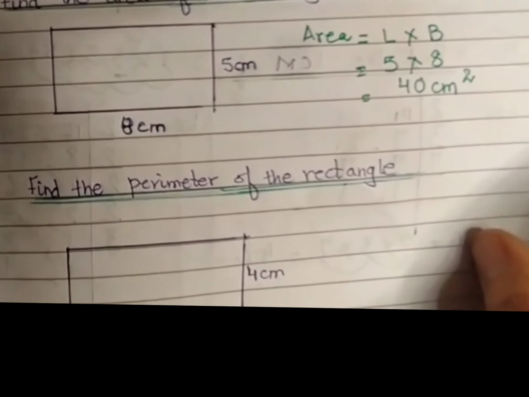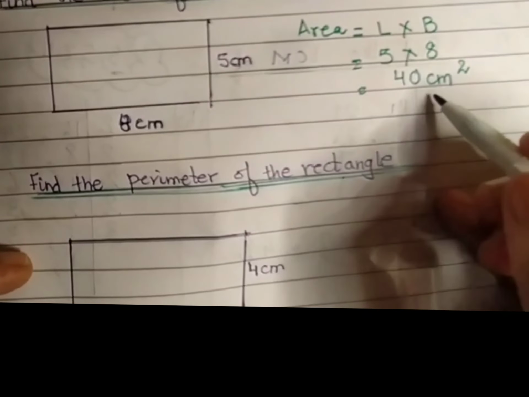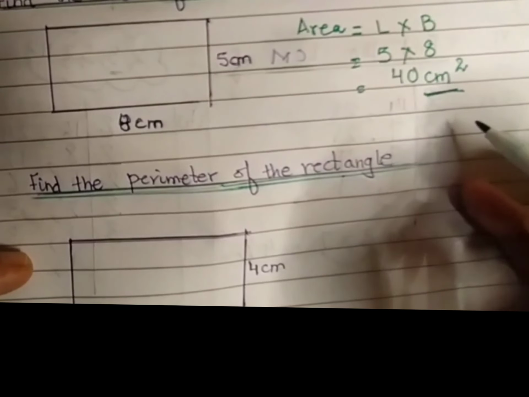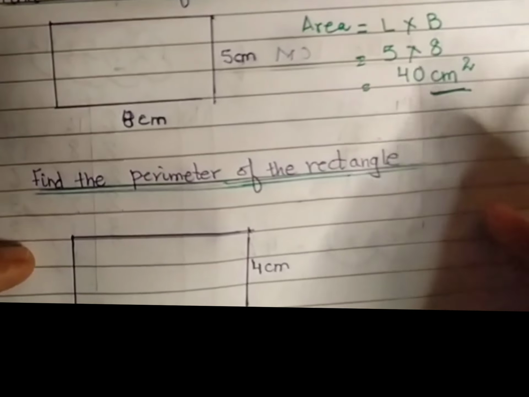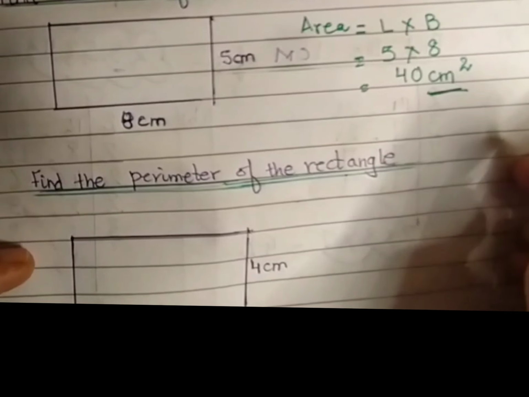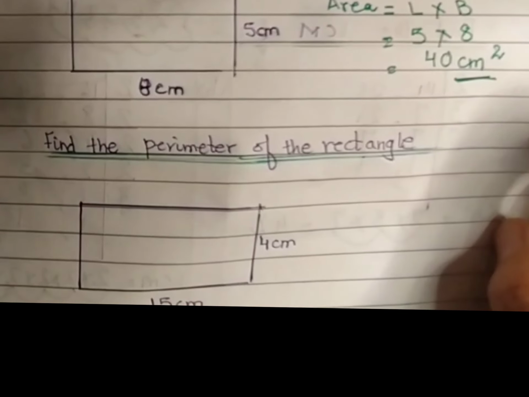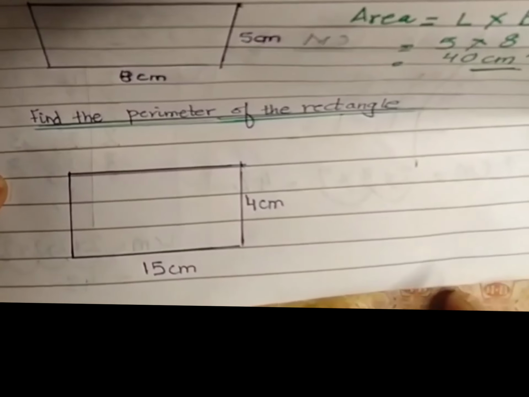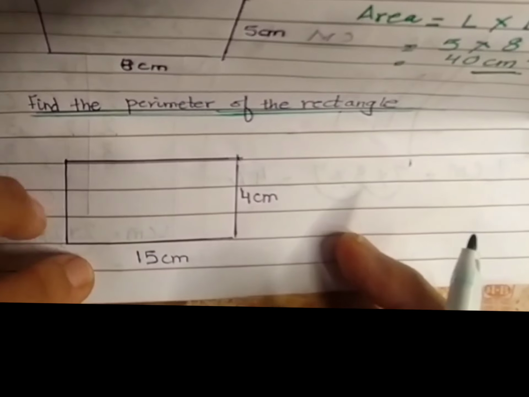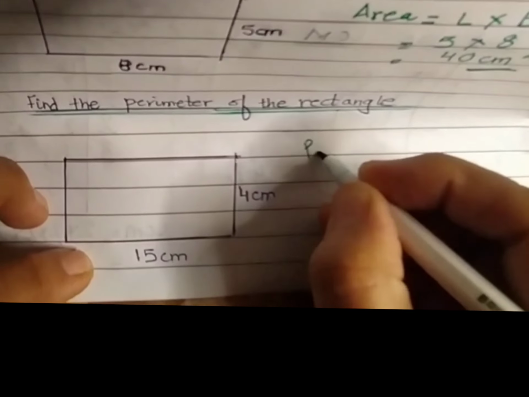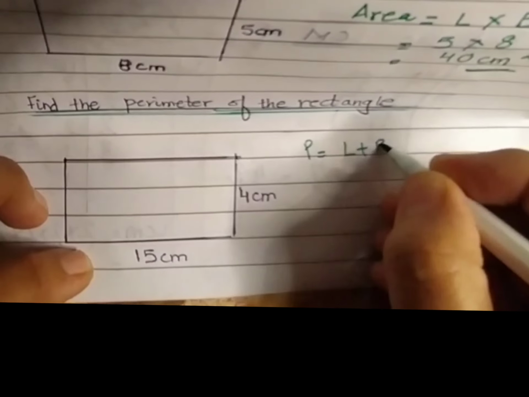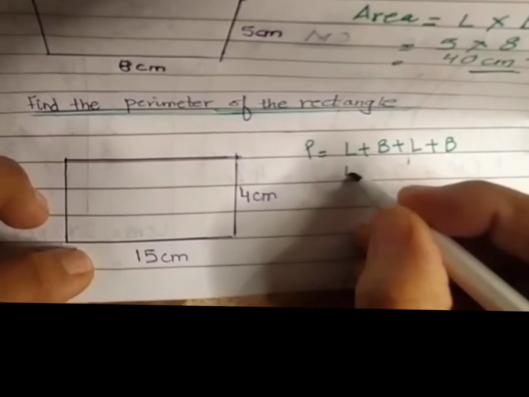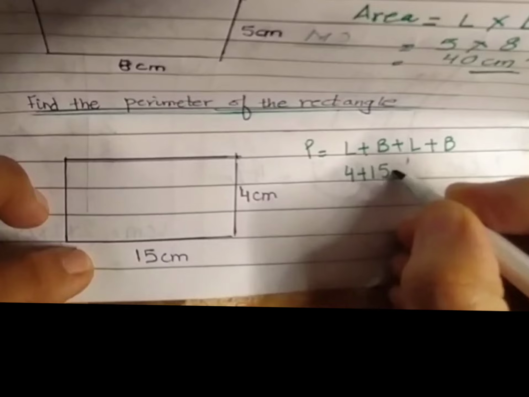Children, I have noticed many of you are not used to writing the unit, which is so important. If you don't write this, your marks will be deducted. So I'm again telling you, be very careful with your working. Now, moving on to the perimeter. Find the perimeter of the rectangle. To find out the perimeter of a rectangle, we have to be careful with the formula again. Perimeter is equal to length plus breadth plus length plus breadth. Let's make length this and breadth can be this. It is up to you. You can change it.